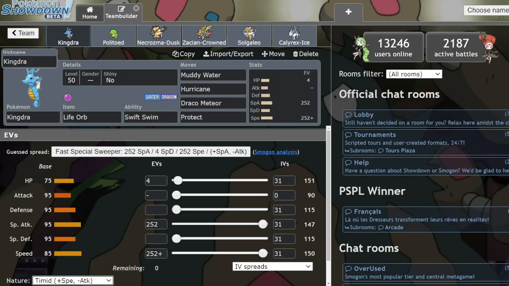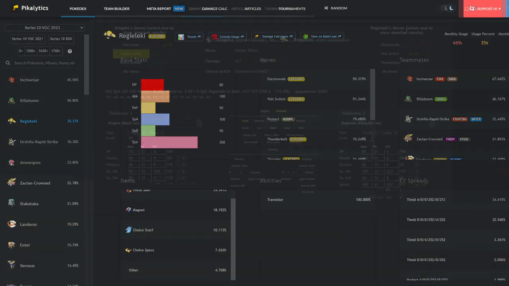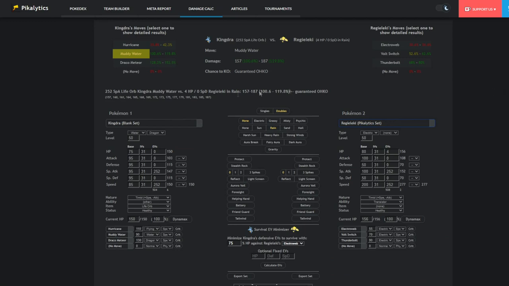And if you can identify, like, oh yeah, there's a Whimsicott in the other team that probably has the Focus Sash, or there's a Tornadus in the other team that probably has the Focus Sash, if you can identify a Magnet Regieleki on preview, you're in a really good spot just to start clicking buttons. Zacian itself doesn't even like taking this hit.